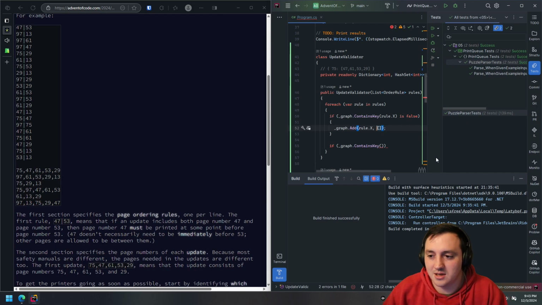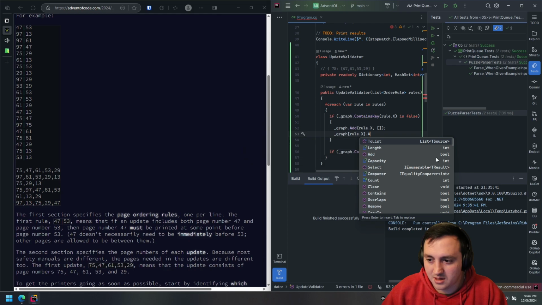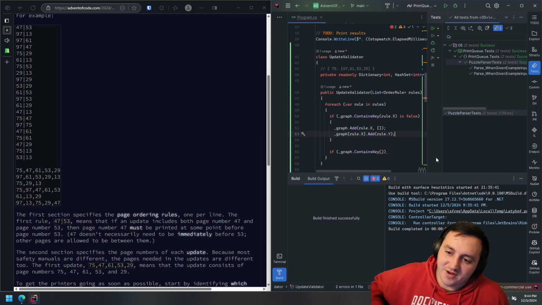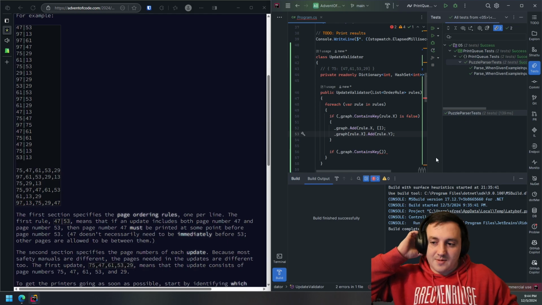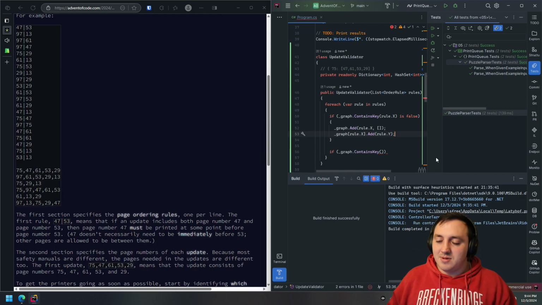I want to say graph rule dot x dot add rule dot y. Right? If this particular key is not already there, I'm gonna add it with an empty collection. I'm going to add its dependent value.